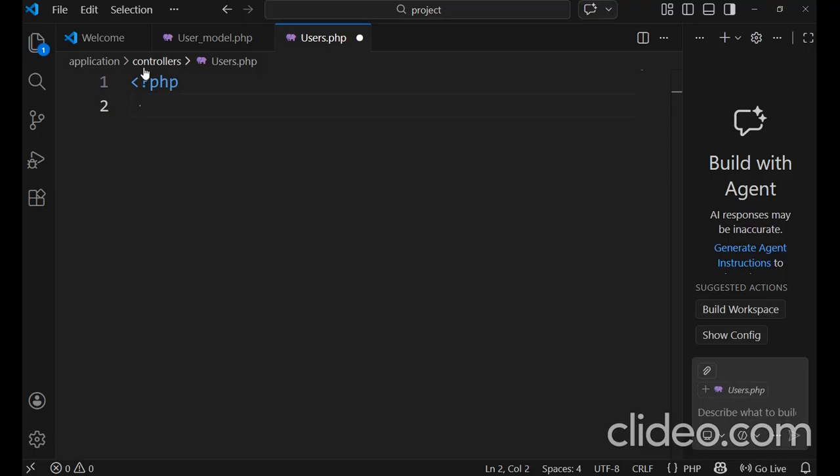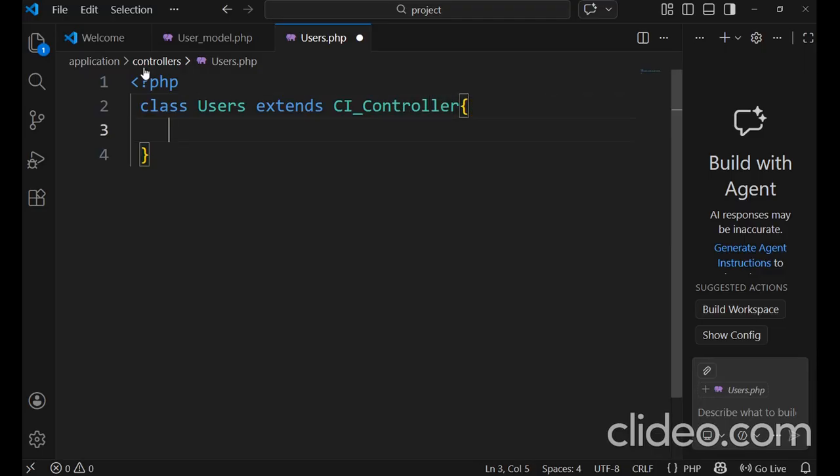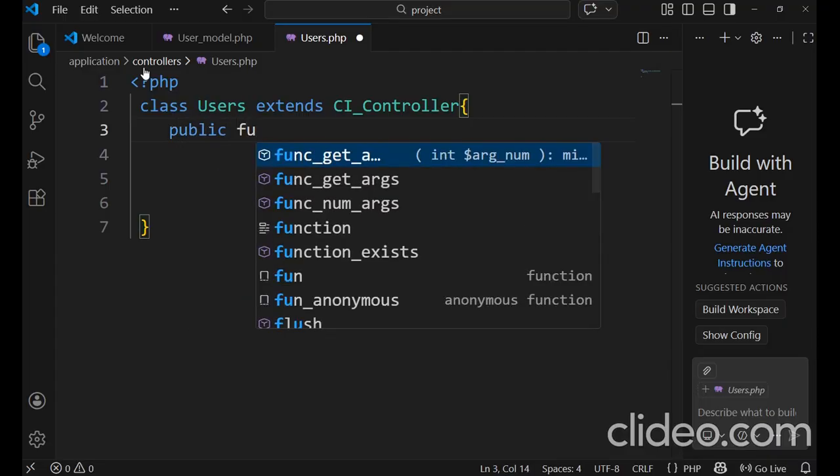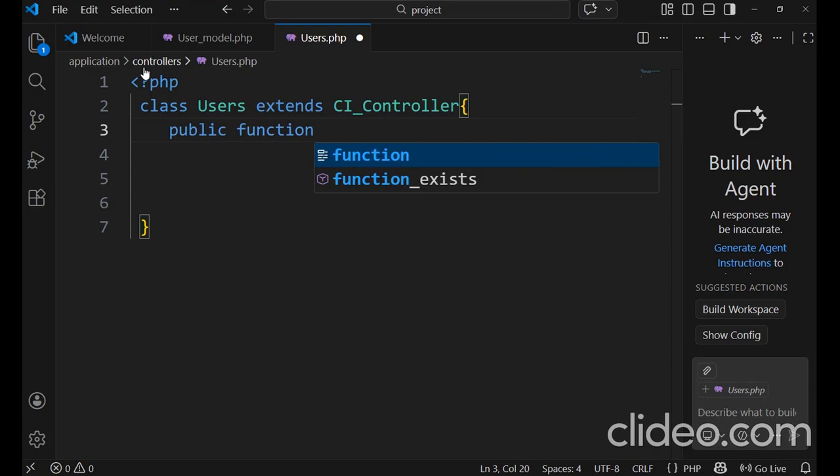Okay, class Users extends CI_Controller. Okay, in this same public function construct.